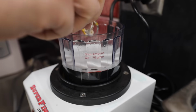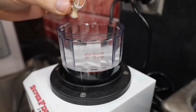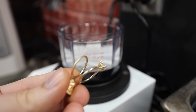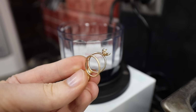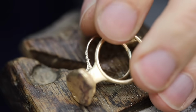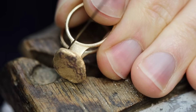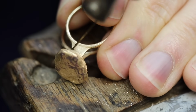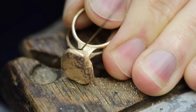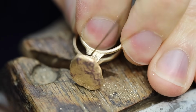After 10 minutes or so, I remove the rings out of the tumbler. You can see it did a great job at brightening up the raw casting. I then take the rings over to my bench pin, and using a jeweler saw, I'll cut through the sprue and release the button. The gold button can be used in many different ways. It can be remelted or recycled, or it can be rolled out and turned into a wedding band, which is what we plan to do here.